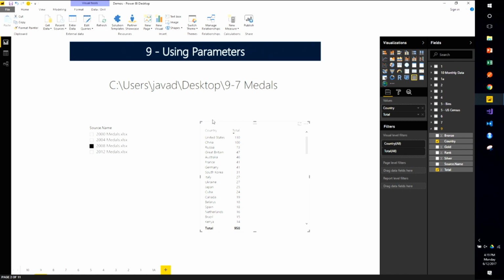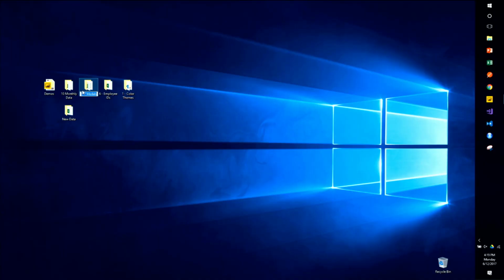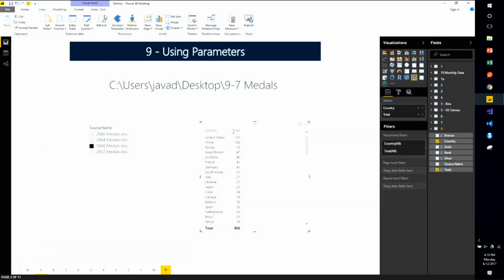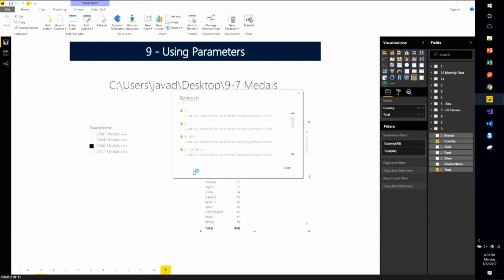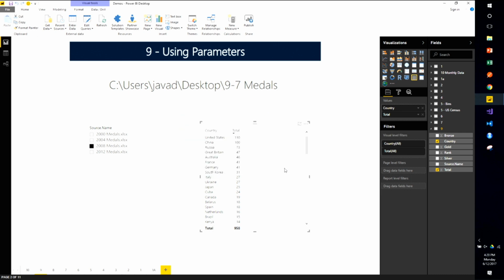So let's just go one little step further here on this one. Let's just switch something up. Let's just say someone renamed the file or moved this to a different computer. So it's actually metals 2 now. So if I go back over to the folder, if we try to refresh this now, we should get a nice little, hey, wait a minute, something's going wrong. We can't quite figure out what's going on here. And I have a lot of stuff in here now. I think number 9 is the one we're finding. Here, oh, I can't find it. What's going on? So we hit close here.